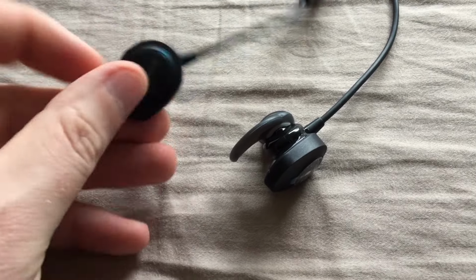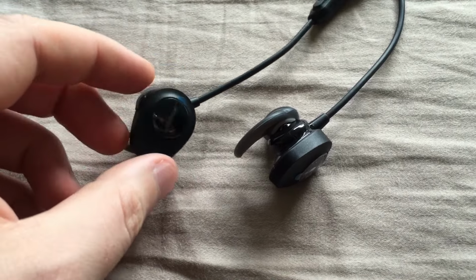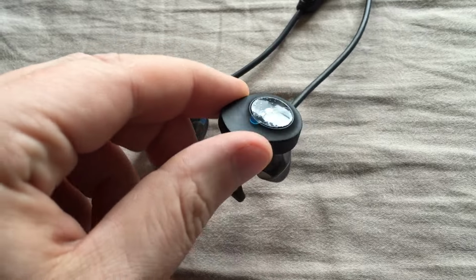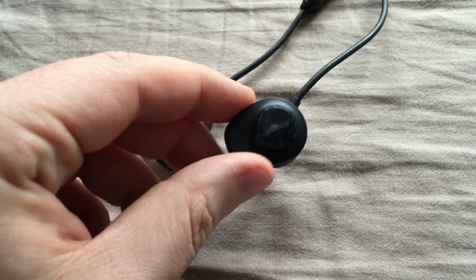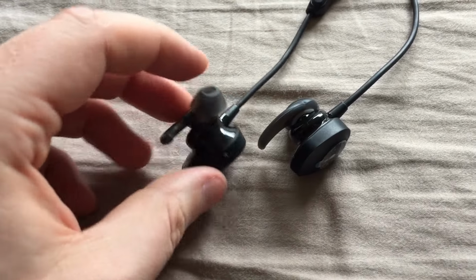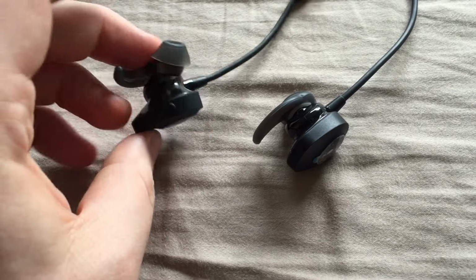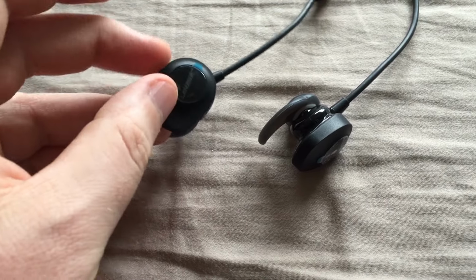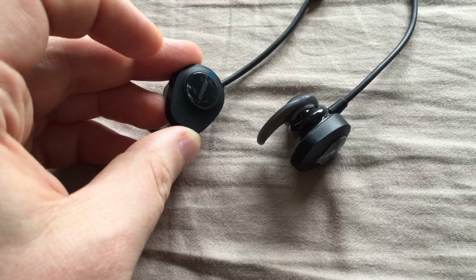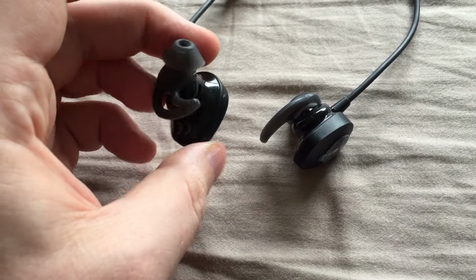Now, these actually do end up sounding really good, though. I would say these are above average. Got a nice, like, clean, punchy bass. It's got some highs in there. It's pretty good. I don't know. Maybe like 8 out of 10 or something. The Freedoms probably would have been like 9 out of 10 for me. Those Plantronics that I had, those were actually kind of bad. They were maybe like a 7, and then the old Bose that were not wireless, those were probably like a 7 for me in terms of sound.